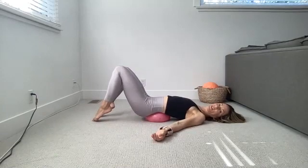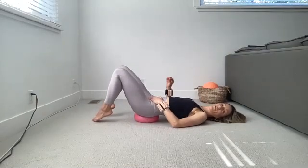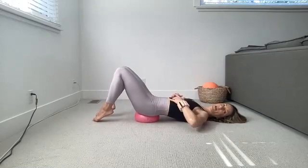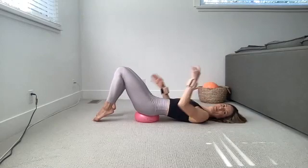So your ball should be really underneath the end of your tailbone. If it's in here, it's going to bring you into a real arched back position, which is not going to feel good and not going to work the transverse, which is what we want. So make sure, think about where the end of your tailbone is and kind of pop the ball underneath yourself there. You want to be able to keep the back of your rib cage heavy. So right through here should be heavy. You don't want to press it down, but it's heavy towards the mat, if that makes sense.